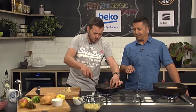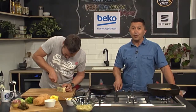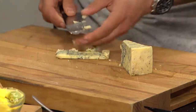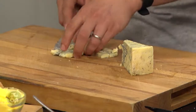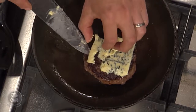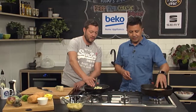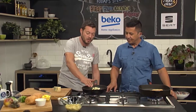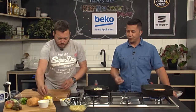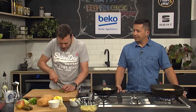If you weren't going to put the blue cheese on, a little bit of ketchup would be nice as well — brings all that nice tomato flavour. But if you're making Mark's recipe, you put the blue cheese in. So obviously blue cheese is full of fat, it's nice and soft. I'm just going to cut it — be quite generous — and just pop it on there. We've just flipped that burger over, so the side where we flipped it is nice and hot, and we're going to use that heat to slowly melt the cheese.